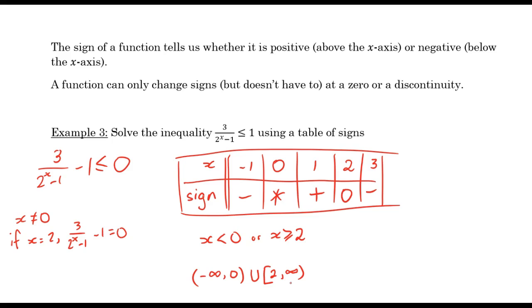So, we have solved that inequality there using a table of signs. It's not the only way to do it, and I would suggest it's probably a bit of an awkward way to do it many times, because we have to find those zeros, and there's a little bit of fiddling around doing that. It is a fiddly process. However, sometimes our other methods fall apart, and we have to fall back on this one. You just got to test a whole lot of things. Remember that we can't change sign without either some sort of asymptotic discontinuity or by crossing the x-axis. And if neither of those things happen, then the sign won't change.